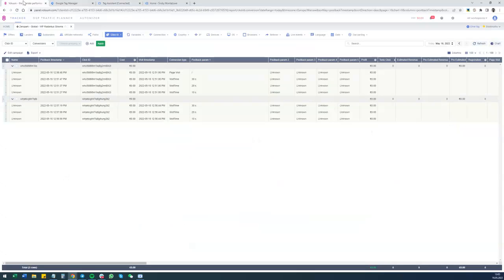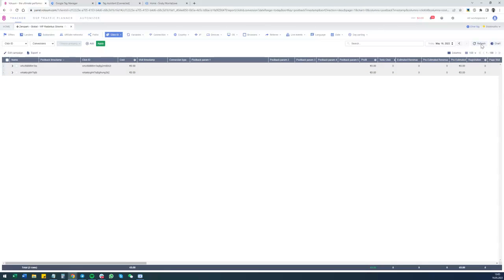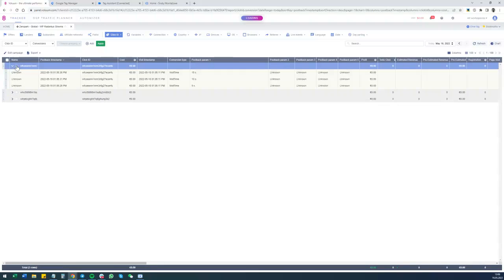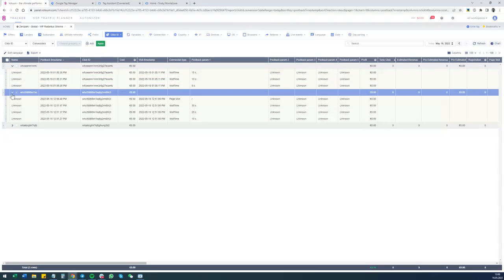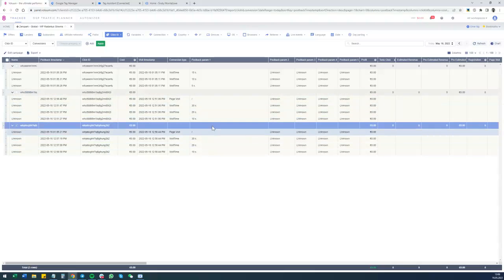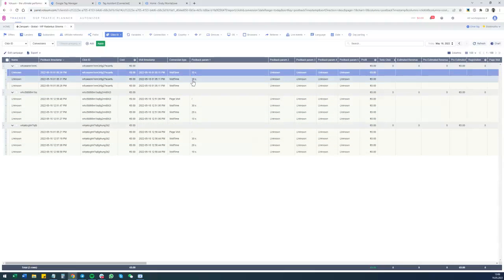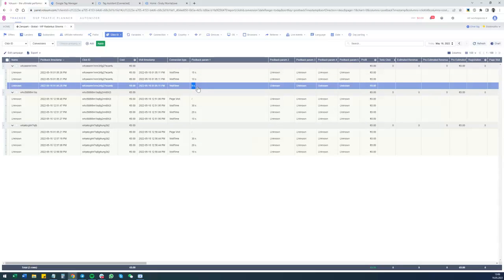So if I get back to Volume and reload my statistics, it should be already visible in here within just a few seconds. There is another click ID, and when I expand it, you can see it is accordingly 5, 10, and 15 seconds. So it's a dynamic solution, and whenever we decide to change the trigger, everything is already predefined correctly to just capture the data and show it to us in an understandable manner.